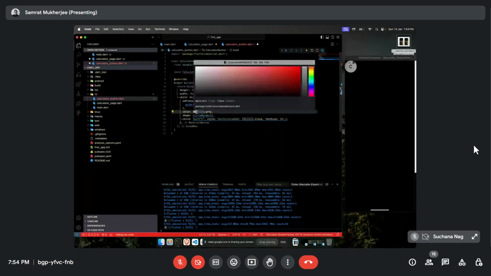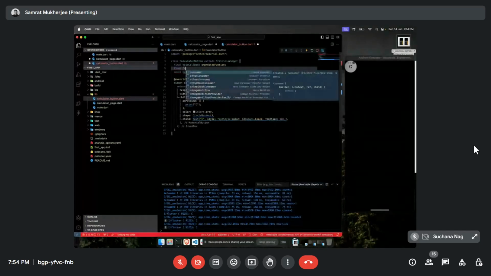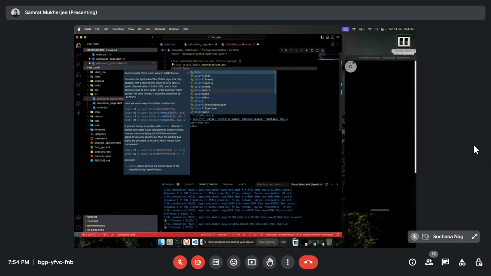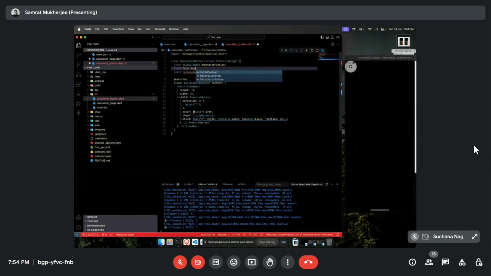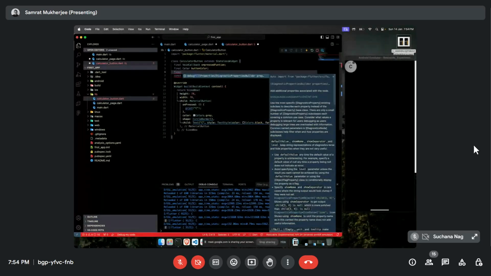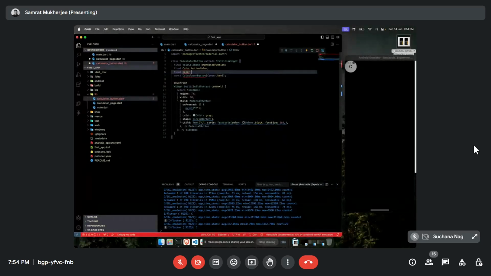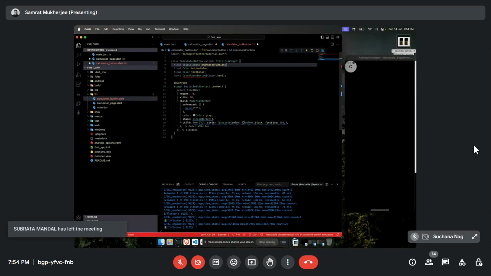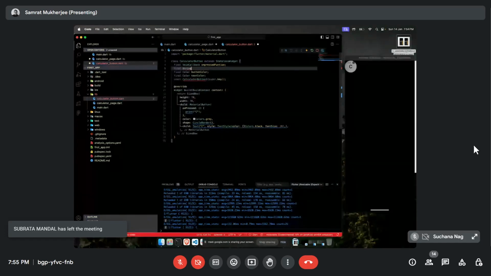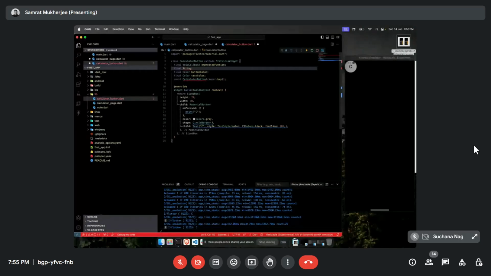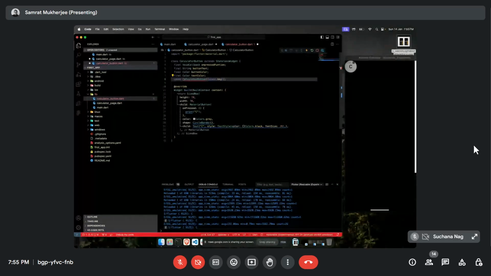Next thing that we can see is we want the color of the button. So we will make another parameter named buttonColor. Then we will make another parameter called textColor. And on top of that I'll make another parameter of type string, which is basically the text which is going to get inside the button. We are going to name it buttonText. All right, so I think we are done.